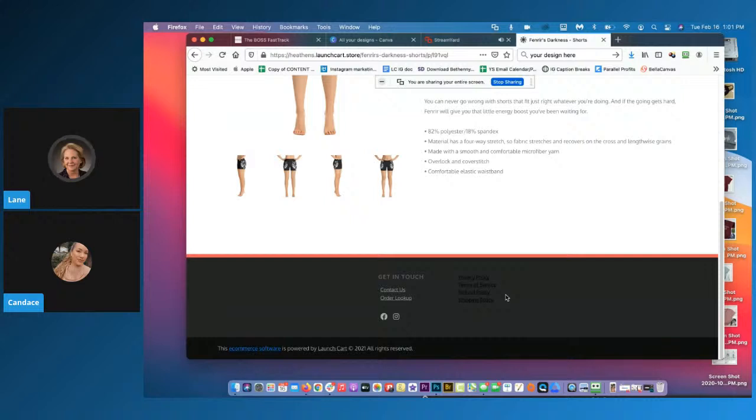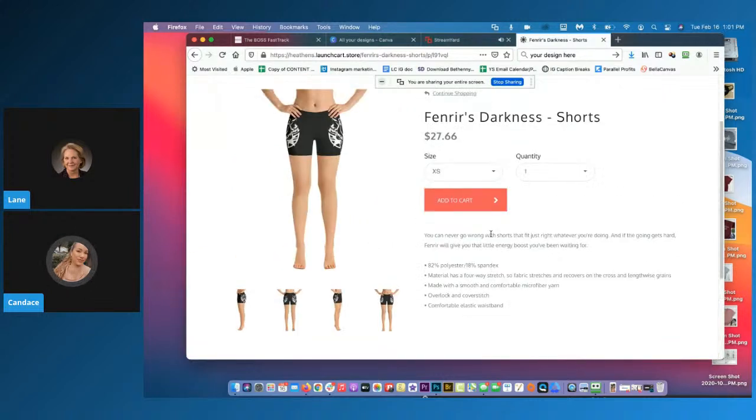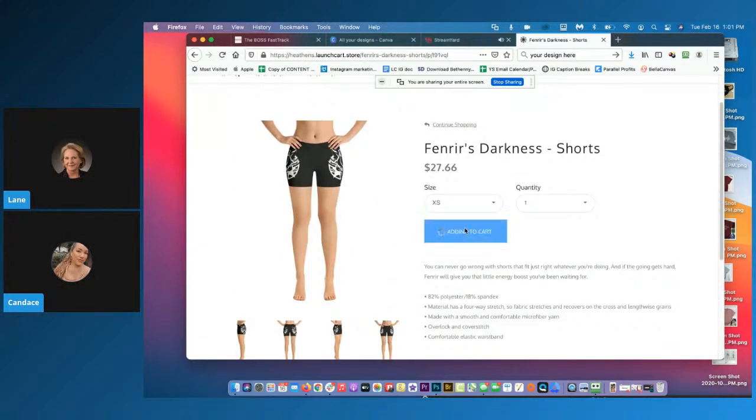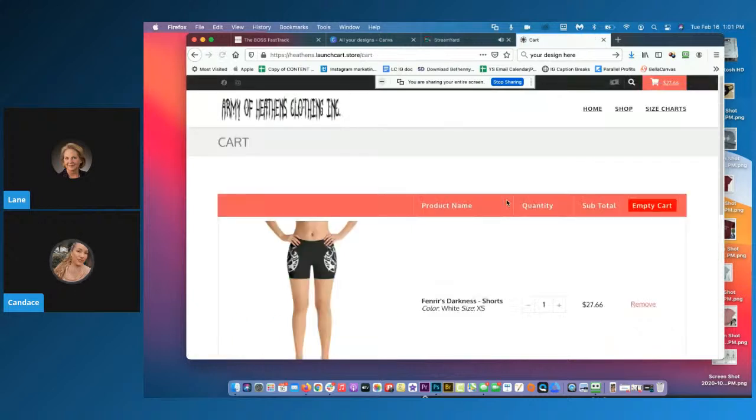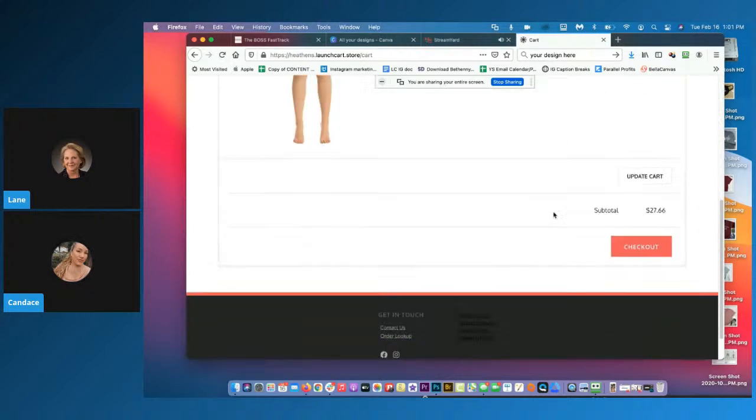Yeah, that's definitely an area where the CSS needs to be changed so that it's in white or gray, in terms of those policies, because those are important. Again, it's a trust builder. So if we can maybe change the color scheme of that. You can go ahead and check out her cart and see if it's customized.